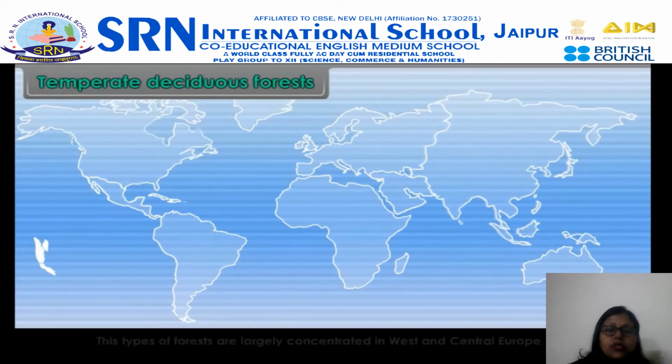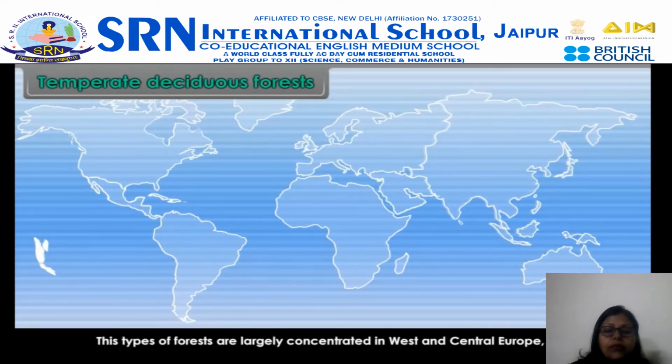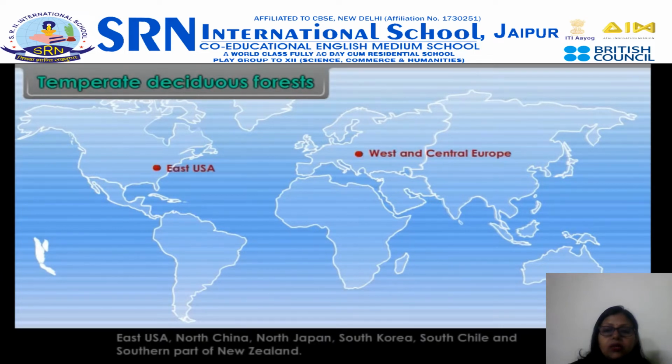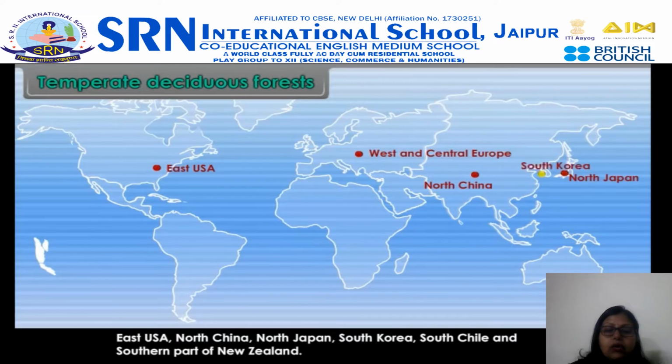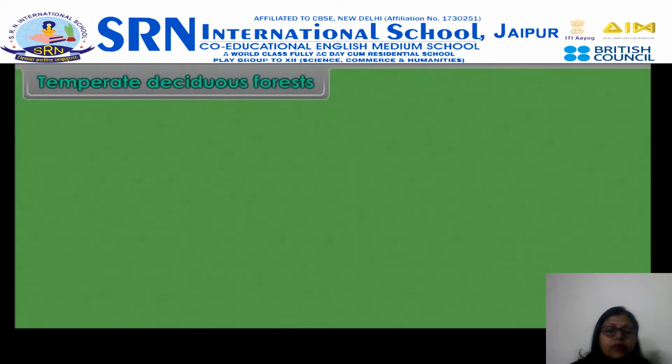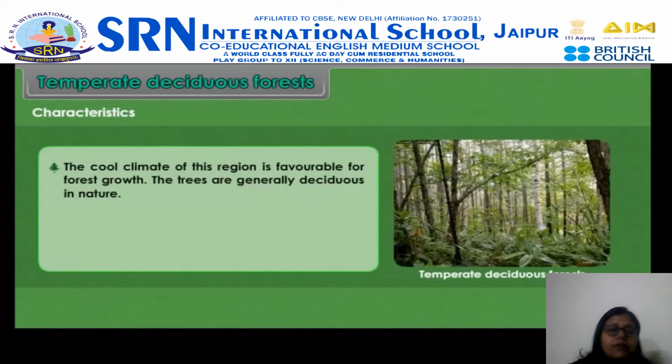Temperate deciduous forest. This type of forest is largely concentrated in West and Central Europe, East USA, North China, North Japan, South Korea, South Chile, and the southern part of New Zealand. Characteristics. The cool climate of this region is favorable for forest growth. The trees are generally deciduous in nature.